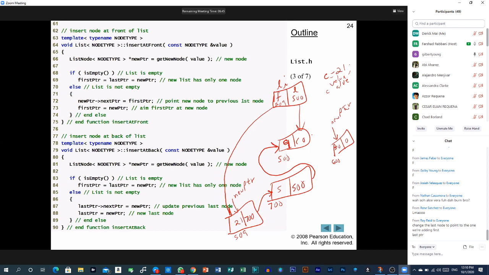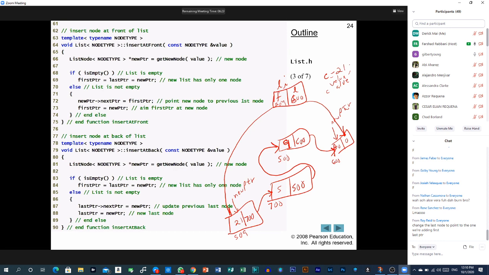So it looks like this, right? And then the last step: I need to tell this guy, you will now point to whatever new is, because he's the new last guy.